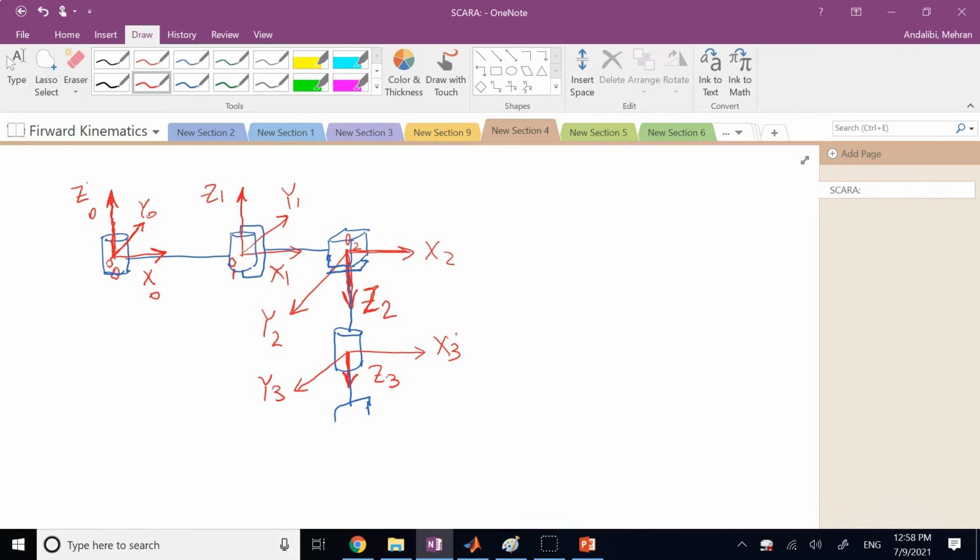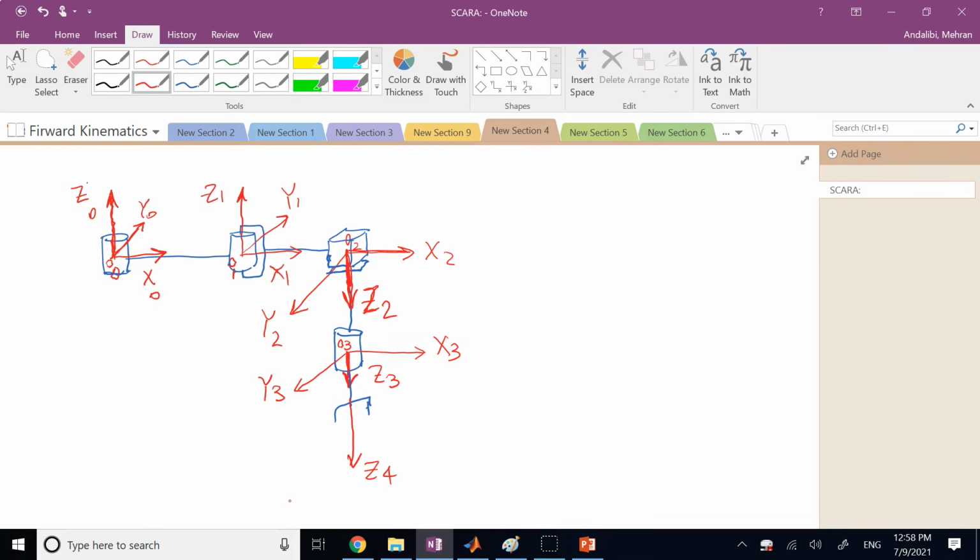Okay, so now I'm done with the first four frames. Now I'm down to the end effector. And here is the part where you have to follow the rules of whatever method you want. If it's a gripper, you might go with that SNA method I told you. But keep in mind that with your SNA method, if you make your approach direction Z, so you make this one, for example, Z4, now which direction can you choose as X4?